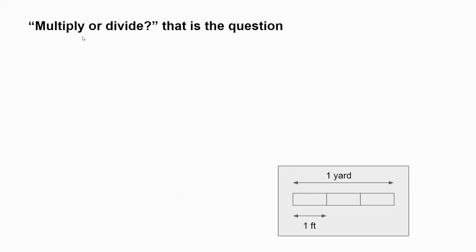Do we multiply or divide? When you're doing a unit conversion, you're either going to multiply by a number or you're going to divide by a number. But you need to decide which, and that's really important. So in this case, I have this example where we have 1 yard, and 1 yard contains 3 feet. It's very clear that feet is the smaller unit, yard is the bigger unit. How do we make use of that information? If we're converting to a smaller unit, in this case, from yards to feet, we're going to multiply. We are going to have more feet than we had yards.